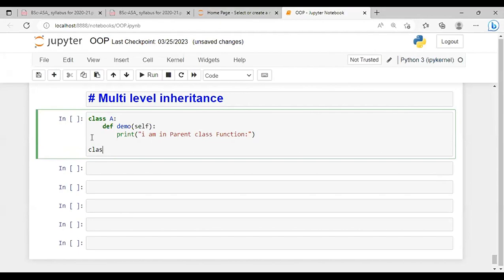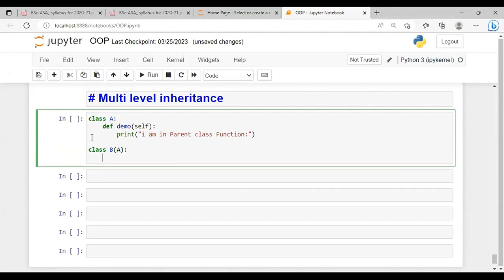I'm having class B, which will be inherited from A. I'll be writing def, for example, greet function.